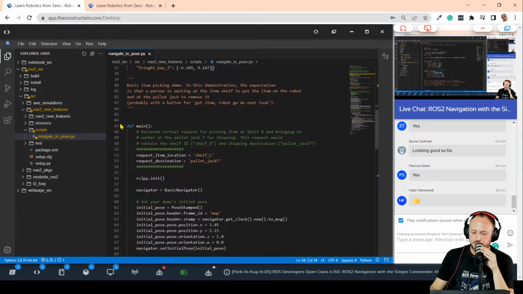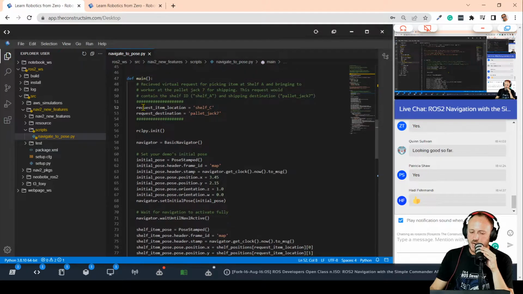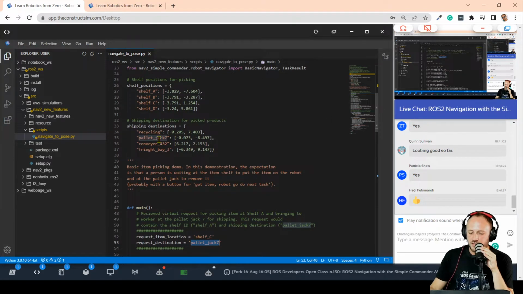Then I have my main function, okay? I am setting here a request item location and request destination, which I am assigning some names here. Some names that happen to be keys for the dictionary positions. Okay?